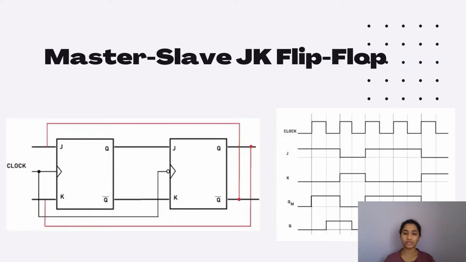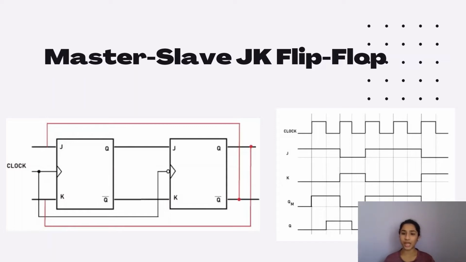So it will have no change and it will still remain 0 itself. Now during the negative half cycle, or the negative edge of the clock pulse, J still remains 1 and K is 0. During this negative edge, the master will be inactive. So even though J is 1 and K is 0, it will have no effect on the output that comes out of the master. It's only the output of the slave which is going to be set to 1 during the negative edge of the clock pulse. So this is what is going to happen.